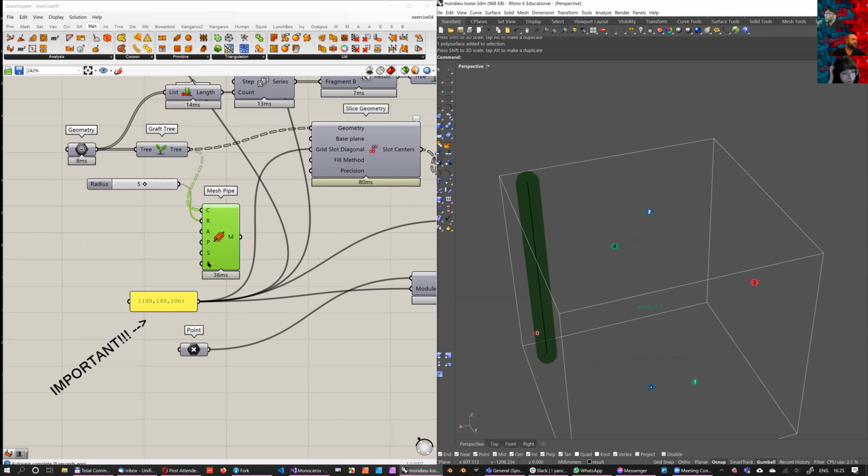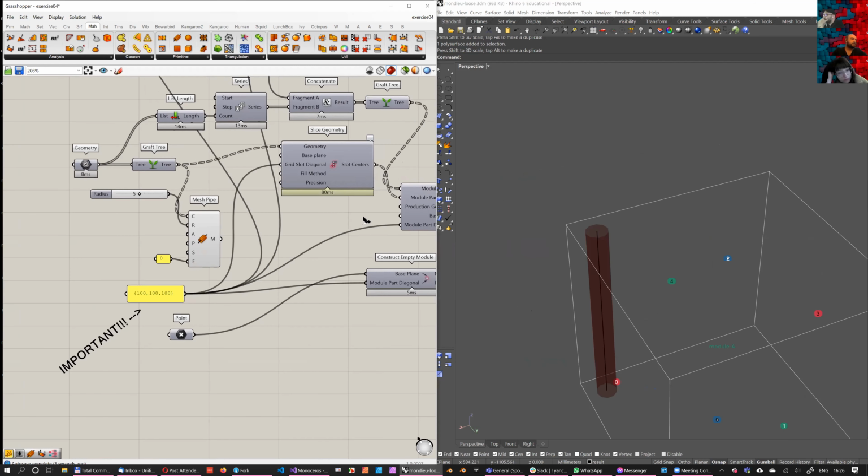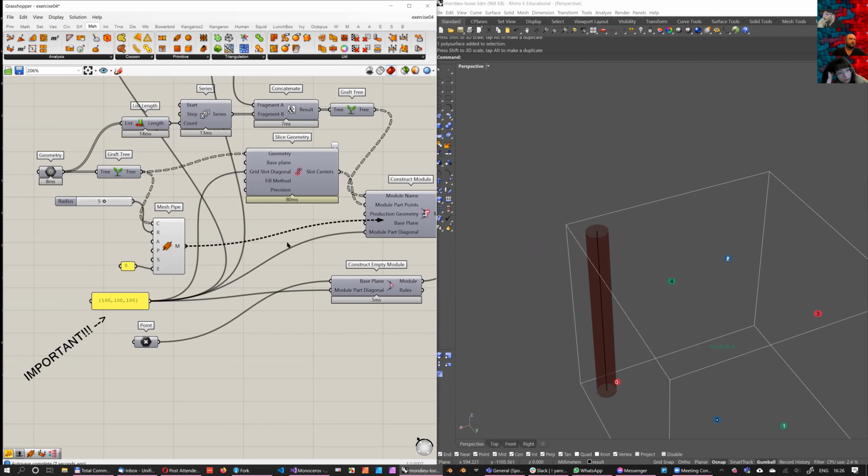Where is the caps? None. So this is coming from a plugin, but so there is no caps. And let's see if that works. Production geometry. And no, still doesn't work.